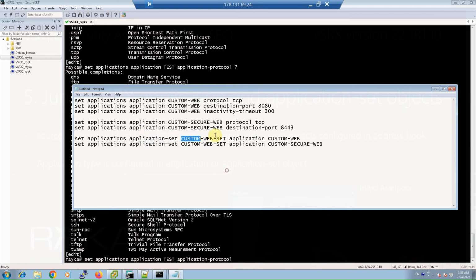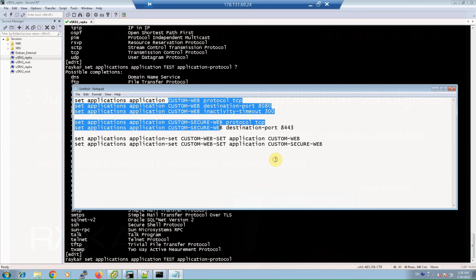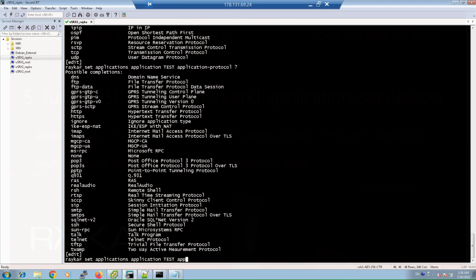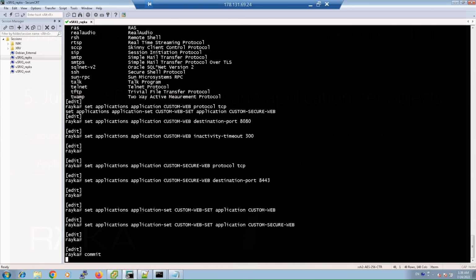The application set custom web set here is created to match both custom web and custom secure web, which were configured in the previous lines. And finally, let's copy the configuration into the Juniper SRX device and then commit.